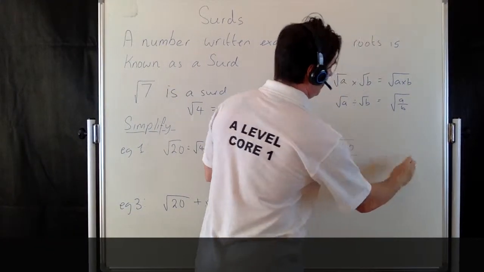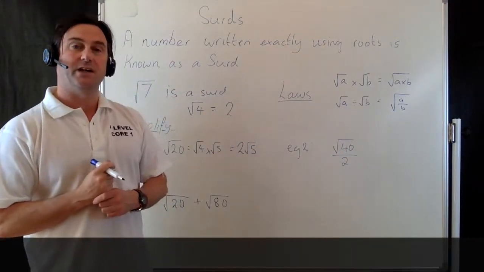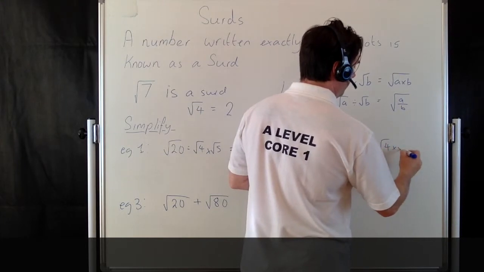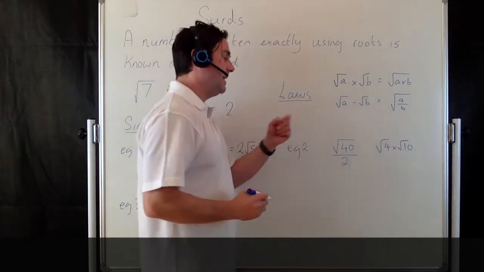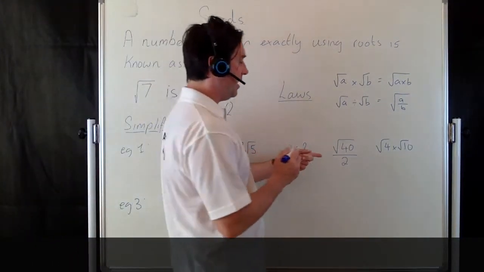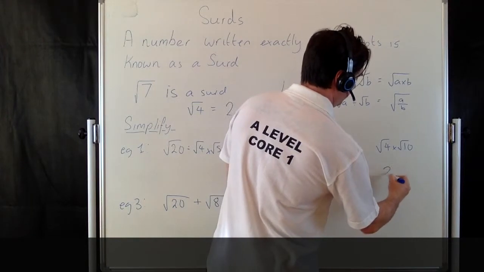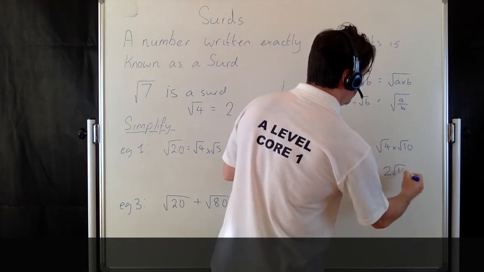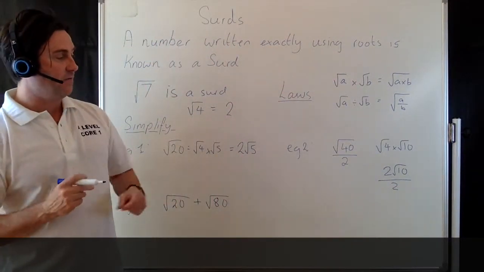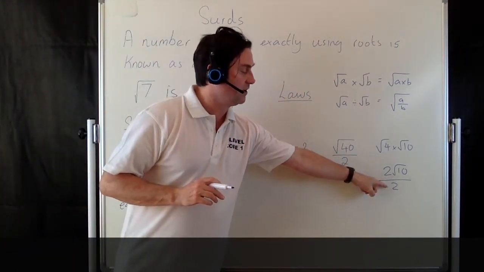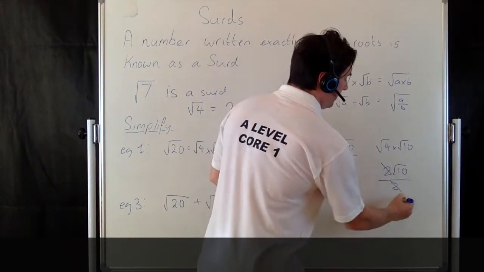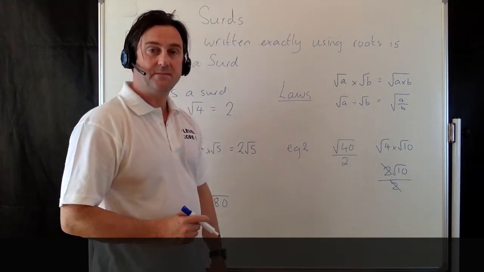But what else could we look at? Two numbers that multiply to give 40. We could try root 4 multiplied by root 10. Now we know root 4 can be rationalized. So on the top there, I could write this as square root of 4 is 2, root 10 over 2. Now what you could see is 2 and 2 can be divided by 2, so 2 into 2 goes 1, so this can be simplified to root 10.